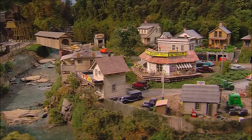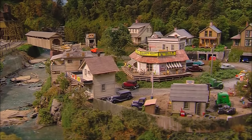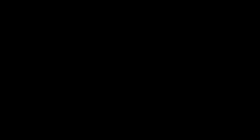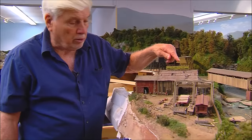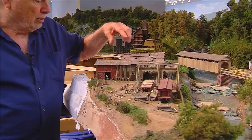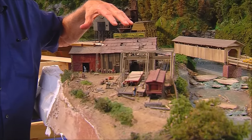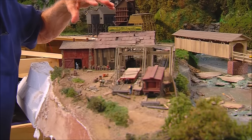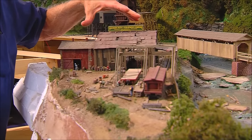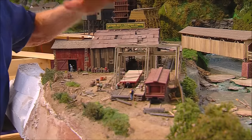A covered bridge leads across to more of a town area. The only industry somewhat in this scene is the Southern Iron and Equipment Company, named after the company I worked for in Atlanta — though the buildings didn't look like this. This is meant to be just a little rural car shop for light repairs on freight cars, detailed on the inside, with a rough structure and obviously leaking roofs.